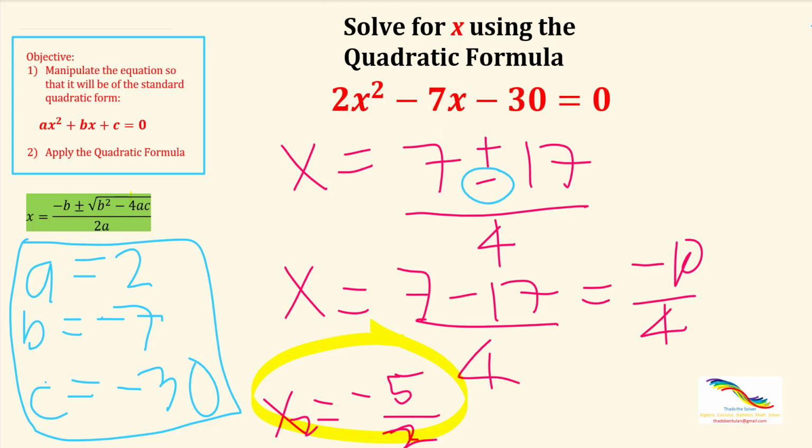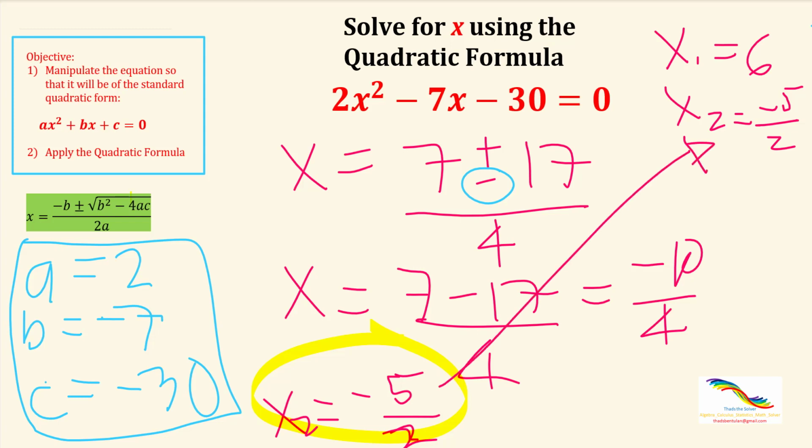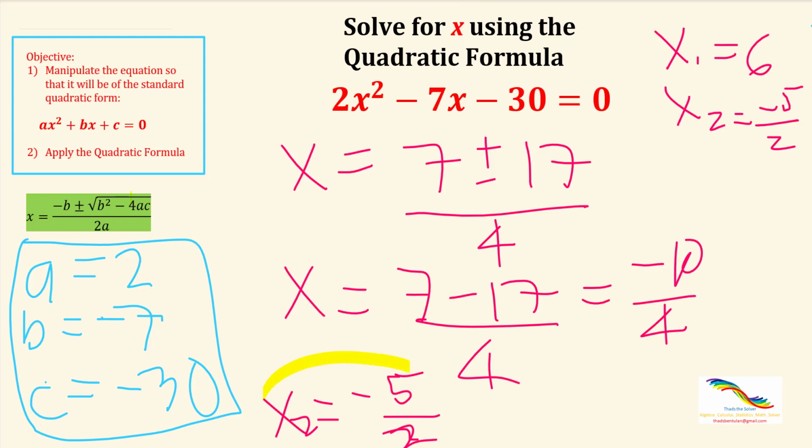So remember, we have the first solution, the first number, right here on the top, x1, which was 6, and now we have x2, negative 5 over 2. We're putting it there so that we will not forget it. So there are two roots, 6 and negative 5 over 2. Of course, we're not satisfied with just arriving at the two roots using the quadratic formula. We need to check that later on. We need to check by substituting into the original equation and see whether there's a balance and the equation still holds true. Okay, so what have we done so far?